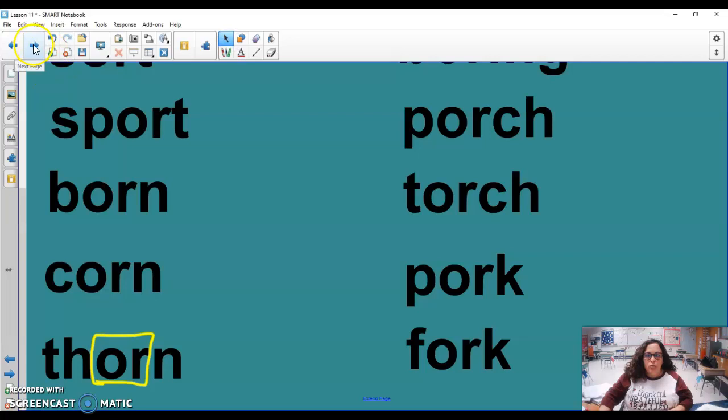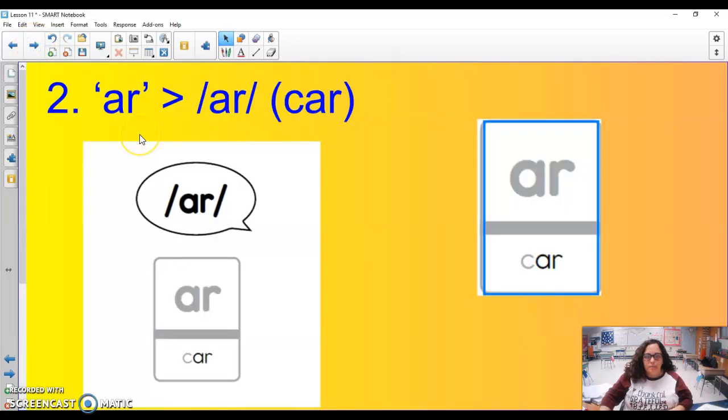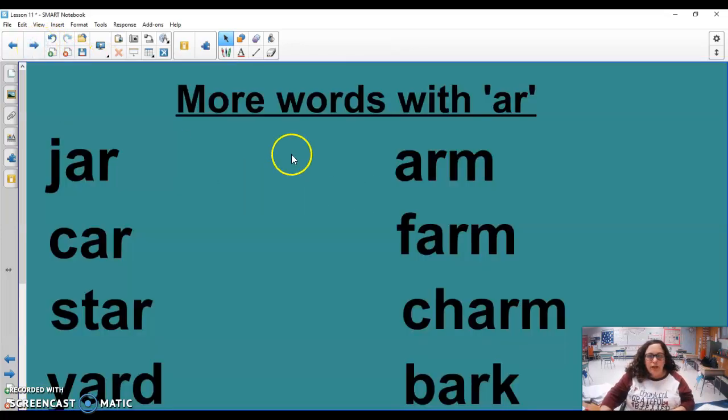All right, let's go on to another vowel R. This one is AR. So repeat after me. AR. Common, car. AR. Put your fingers on your throat. Does it vibrate? AR. Yes, it does, so it's voiced. So this spelling is super common. You're going to see a lot of it in words. So now let's read some words that have the AR.